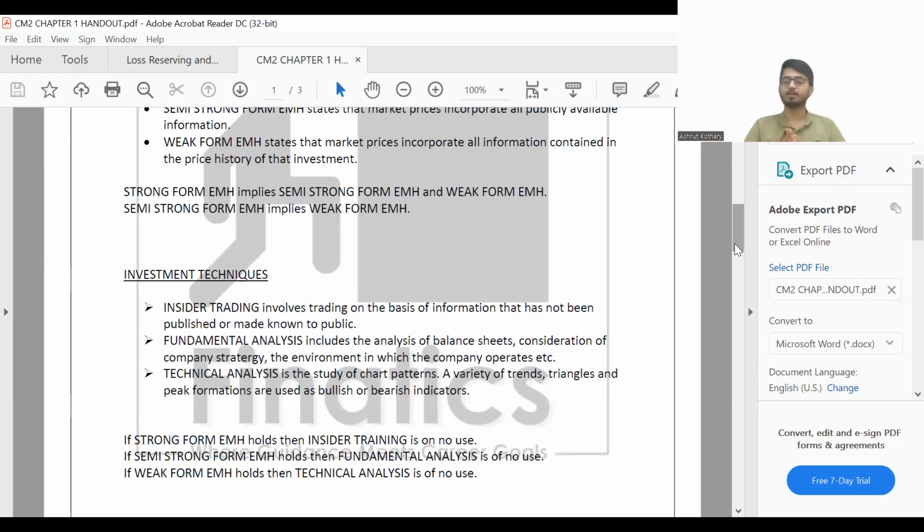For example, recently the LIC IPO had been launched. In fact, today was the listing date. The embedded value of LIC was roughly 5.4 lakh crore. If I look at the other listed companies in the Indian stock exchanges, be it, let's say, HDFC Life Insurance, ICICI Prudential Life Insurance or SBI Life Insurance, these are trading at a multiple of 2 to 3 times their embedded value. So let's say if the embedded value is 100, then these stocks were trading at 200 to 400. In case of LIC, it was coming out at a multiple of 1.1x only. It had a market cap of approximately 6.1 lakh crore against the embedded value of 5.4 lakh crore.